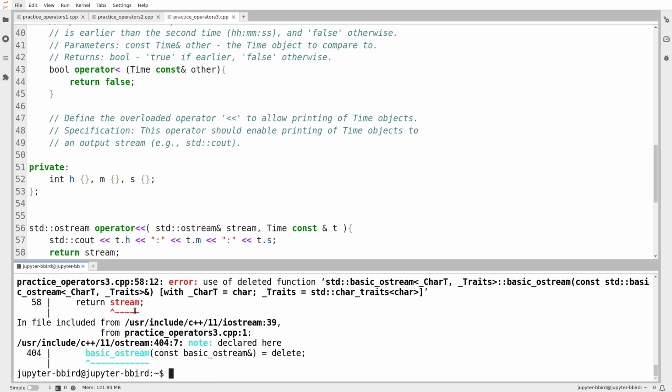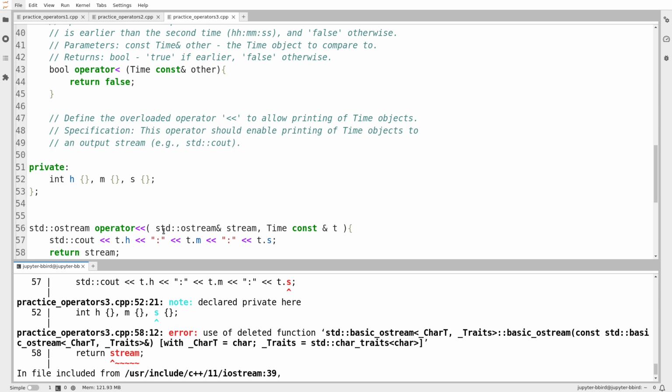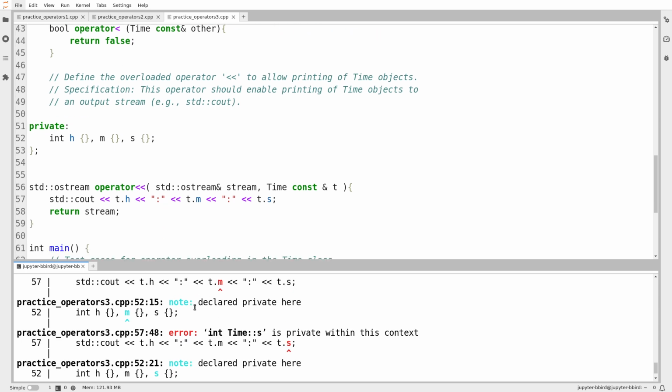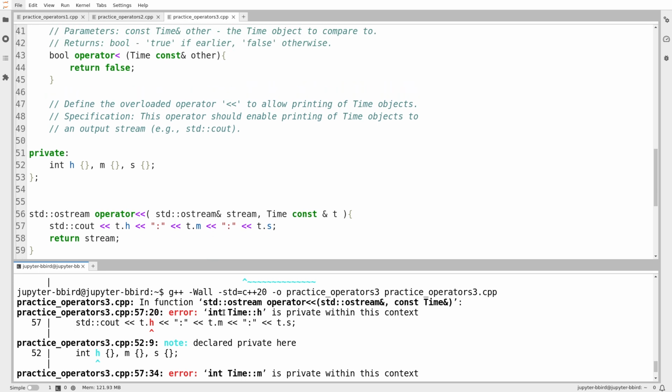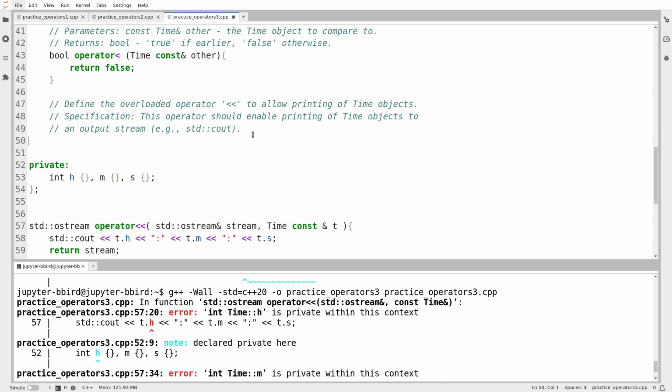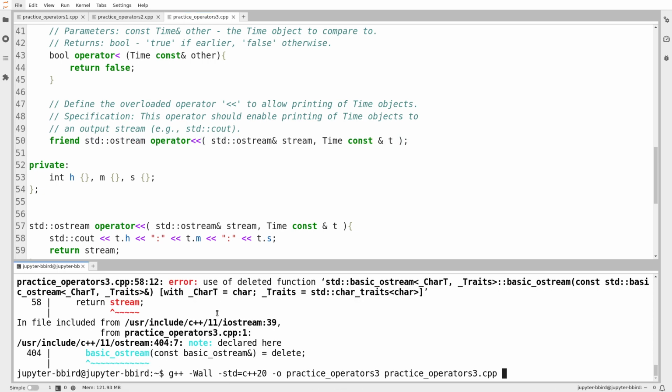Now, I believe I've done enough that I can compile the code, unless I've made a mistake. And I apparently have made a mistake. What have I done wrong here? Oh, yes. Okay, this is interesting. So I'm going to scroll up a bit and take a look at some other issues. So first, it says I'm using a private member. Okay, and that's because I lost my train of thought and forgot to finish doing this. I created the operator, but I never added the friend directive. So I have to add the friend directive. There it is. If I compile now, it did catch a second error.